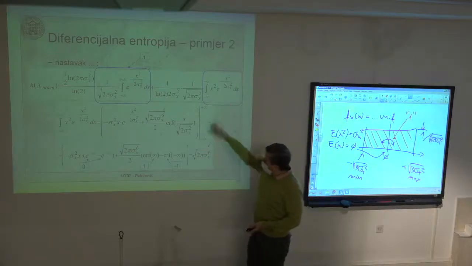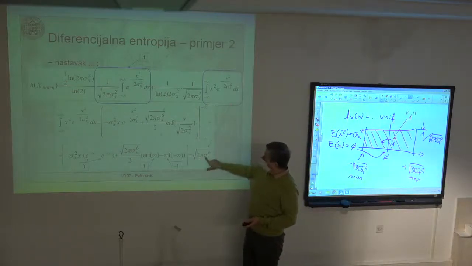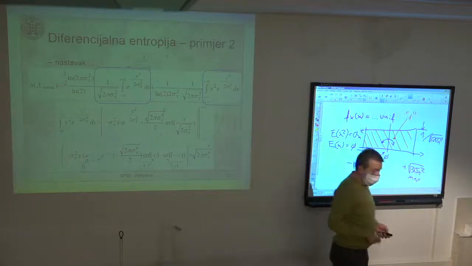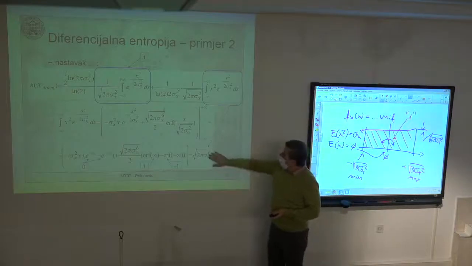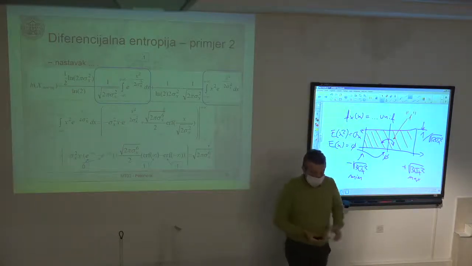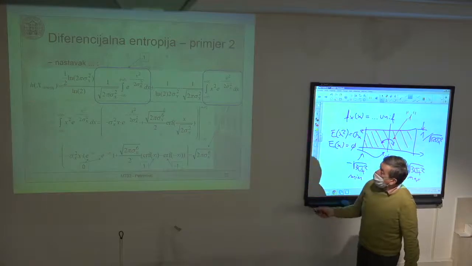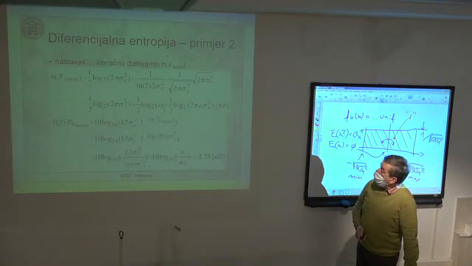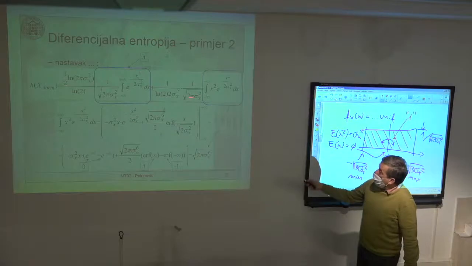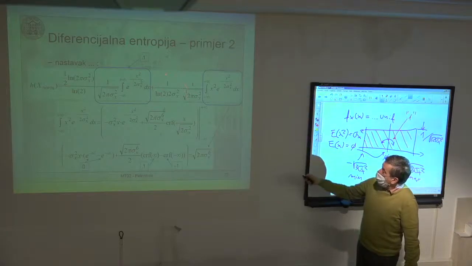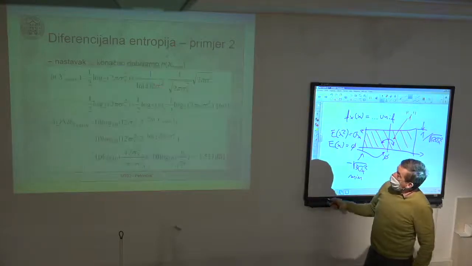So this integral here is simply the square root of 2 pi variance to the cube, so sigma x to the 6th power. Okay? And by inserting all this solution into the final expression for the differential entropy, I get this first term, this constant term here, plus the second term. I combine all of this, the first term, second term, third term, all together. And I get this solution.